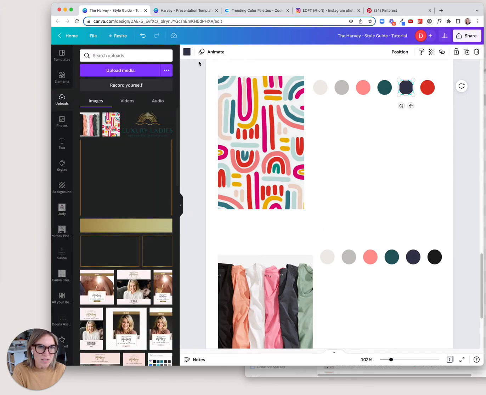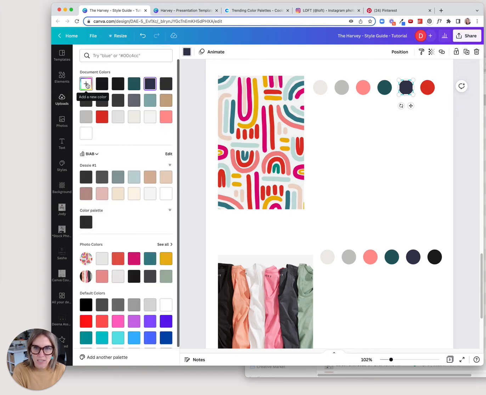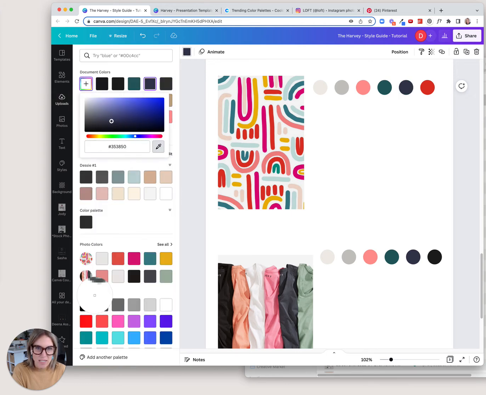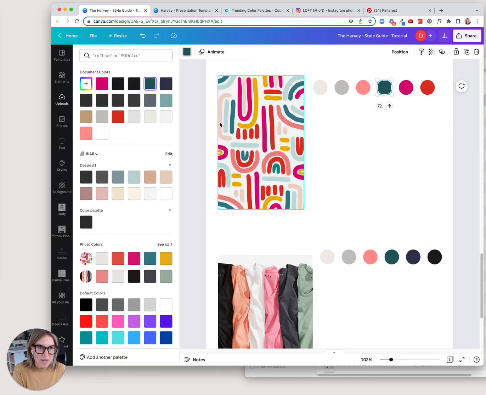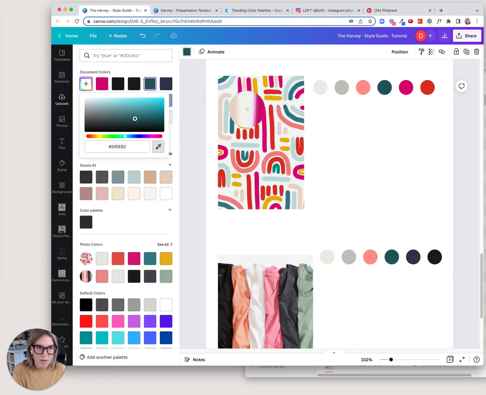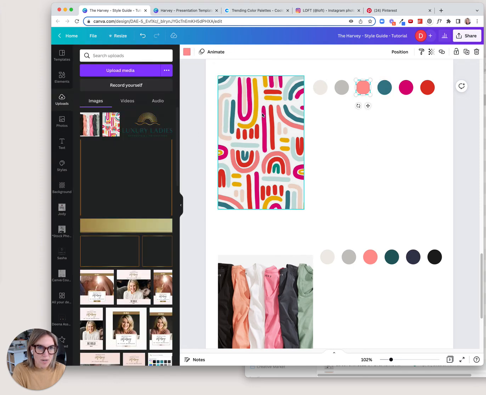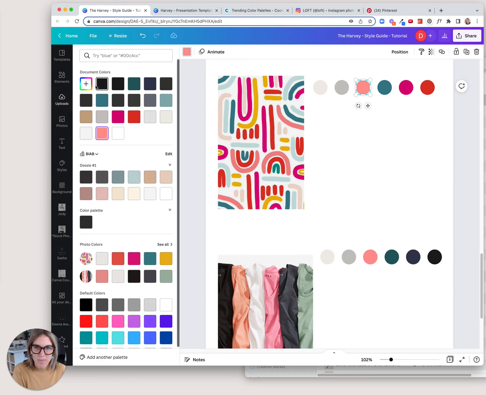So, okay, I clicked on the circle, clicked on the square, clicked on that plus sign, clicked on the eyedropper, and now I'm finding that pink color. Do it again. I'm gonna go look for that blue. So plus sign, eyedropper, blue. And now I'm gonna do that light blue, and then I'm gonna do the yellow. That should be plenty of color.